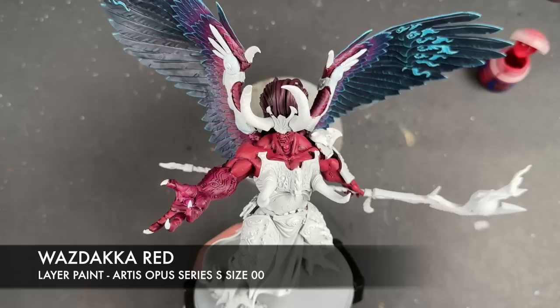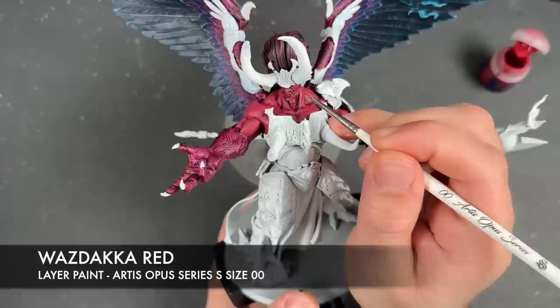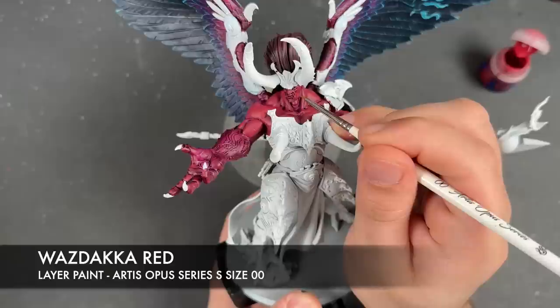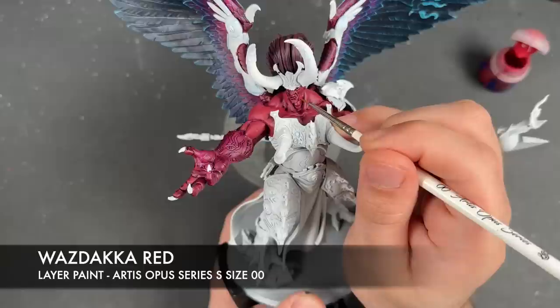So with those shades applied, what we're now going to do is take some thinned down Wazdakka Red and use this to highlight all of Magnus's skin. I'm just going to start here on the face because it's the most prominent of these features. The thing to do is just pick out any raised edges, and the curvature of his muscles.